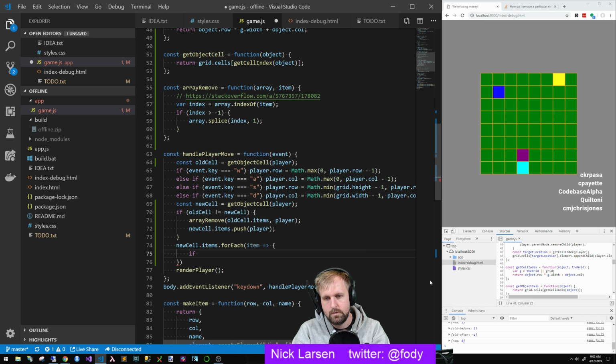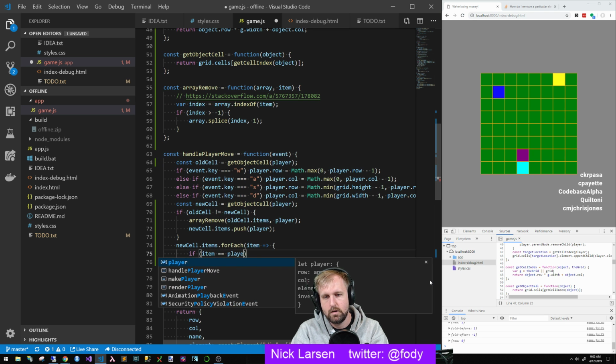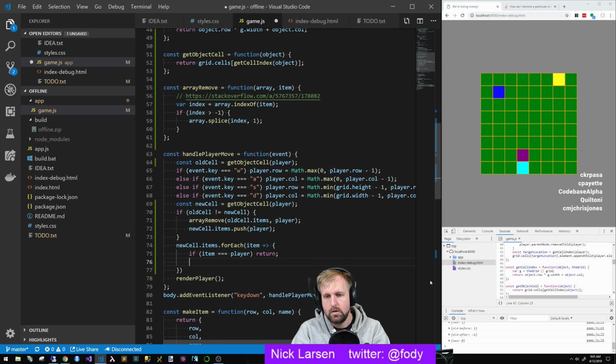Okay, if item equals player, return. If it does not equal player, then we want to continue.